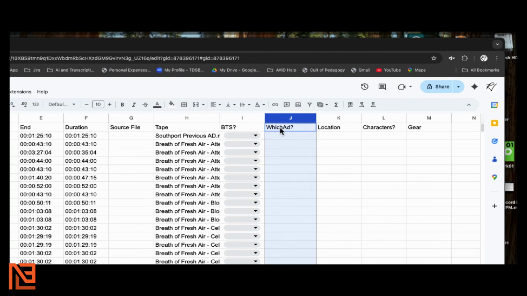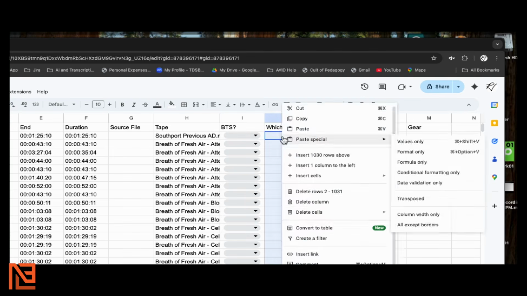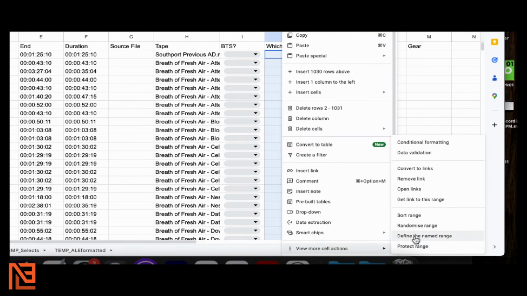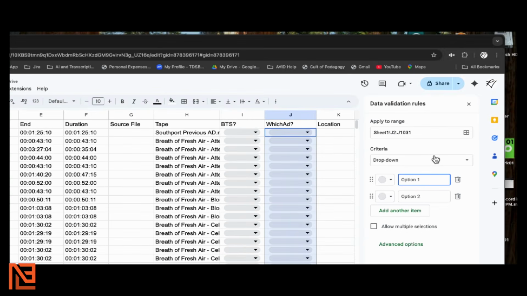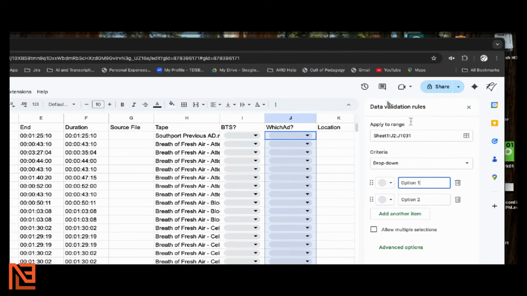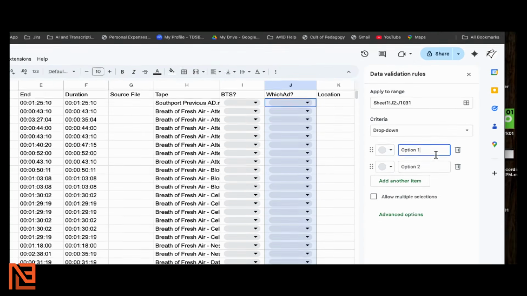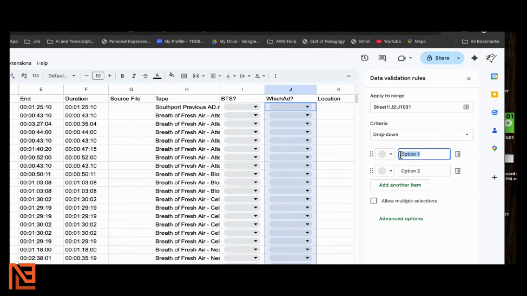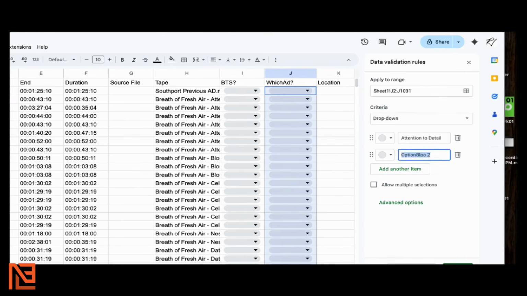Similarly, in this case, where it's which ad, similar thing. We're going to go down to our data validation menu. And here there are really only the names of the 7 ads that are being filmed by this production company. So, one of the ads was called Attention to Detail.